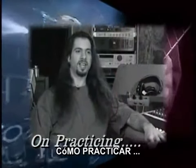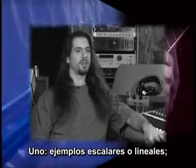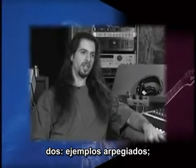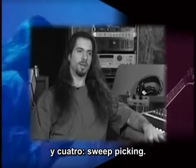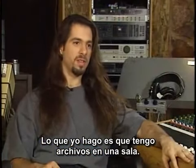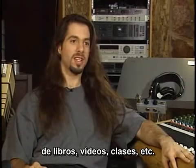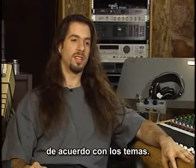I basically have technique broken down into 4 categories. 1 is scalar or linear examples, 2 is arpeggiated examples, 3 is left hand or legato playing, and 4 is sweep picking. And what I do is I have files in a file cabinet, and I collect information from videos and books and lessons and whatever, and I file them according to topic.